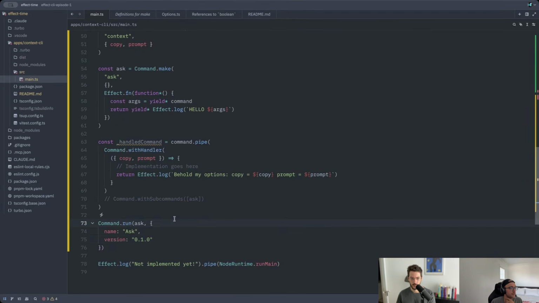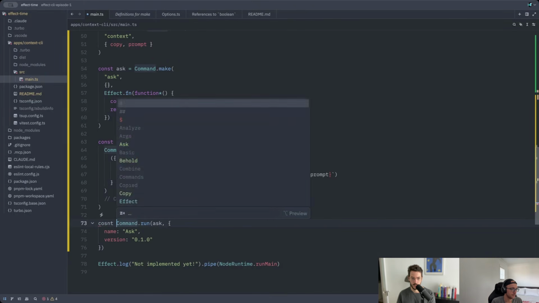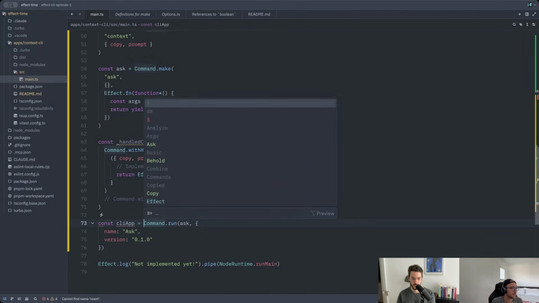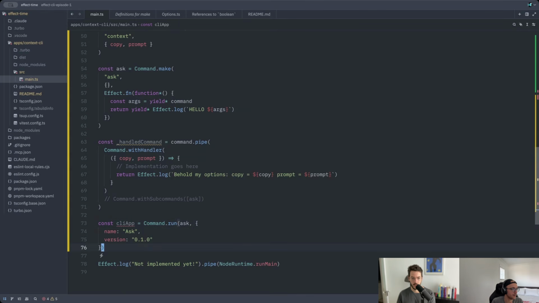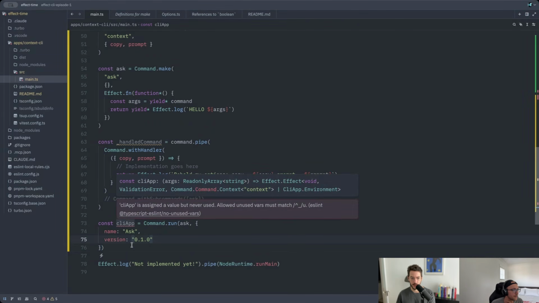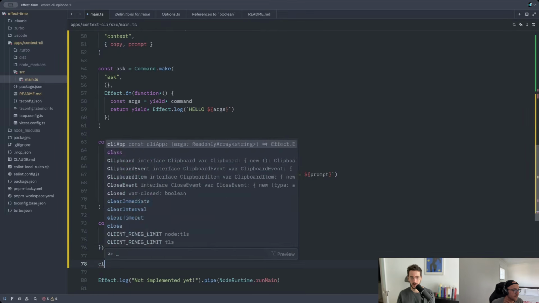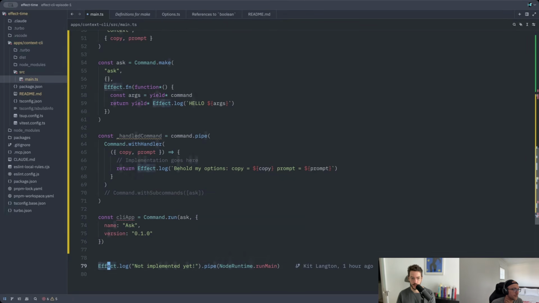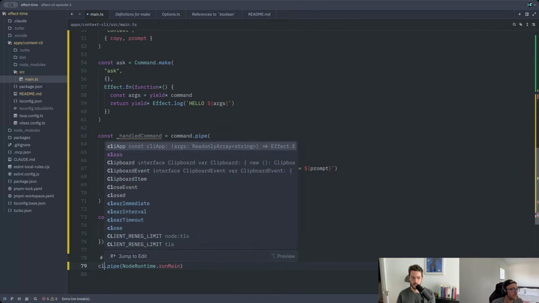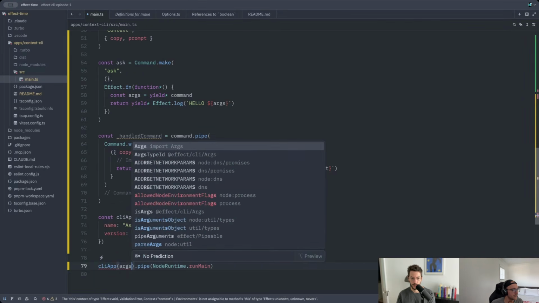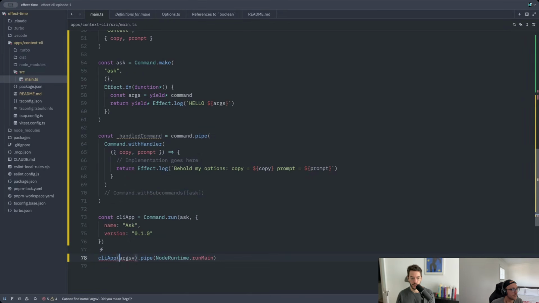But if you then assign this to a variable, like CLI, and then hover over that variable CLI app, I need to take a look at what the type of CLI app is. I think it's a function, right? I would call it with the args. Yeah. So now go ahead and just CLI app. Yep. So we're basically just going to finish out the structure of this. It's process.argv. Process.argv, yes.